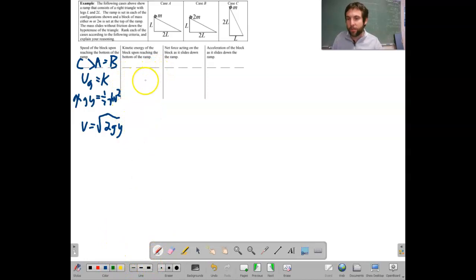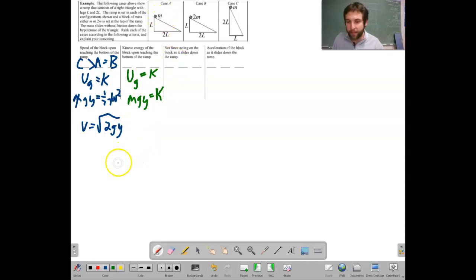Kinetic energy of the block. Well, we know kinetic energy and velocity are the same thing, right? So can't we just say C is greater than A equals B? Maybe. Let's find out. Spoiler alert, no. At the beginning, we start off with gravitational potential energy, and in the end, it becomes kinetic energy. So in this instance, we only need mgy equals K. We don't have to break up K, because we're solving for K.